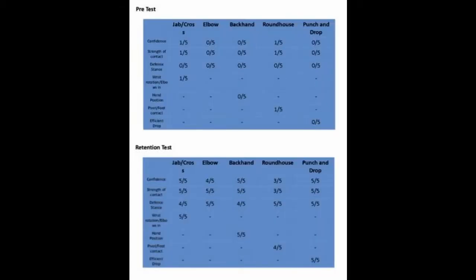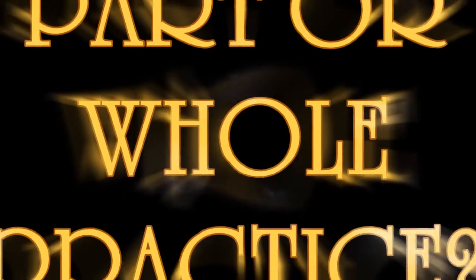So, looking at these two results tables from our pre and post test, we can see that Gemma has improved across all of the key training points. Her major improvements occurred in maintaining the defensive stance during all the movements, however, this could still be improved in the jab cross, as she tended to drop one hand during the punch. The major thing that Gemma still needs to work on is her balance and her roundhouse kick. Once she has her balance, she'll be able to get more strength and more accuracy in the kick.